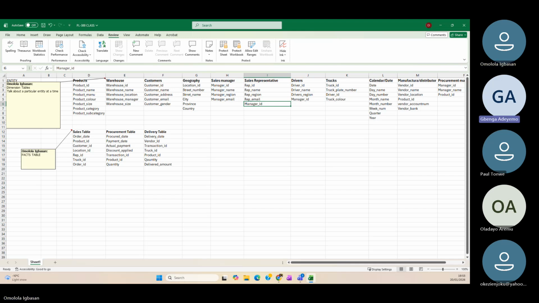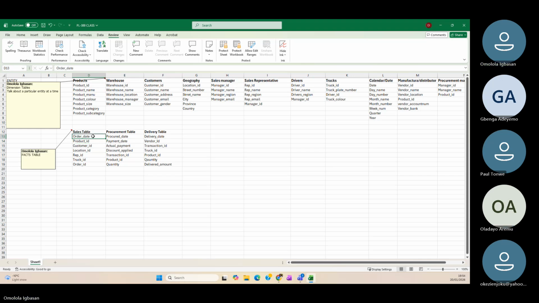Thank you. Okay, Laura, give me one other entity that we did not put in the transactions table, whether sales, procurement, or delivery, and that is up there in the dimension tables. Everybody, please give me one other entity that is not represented inside the sales table.